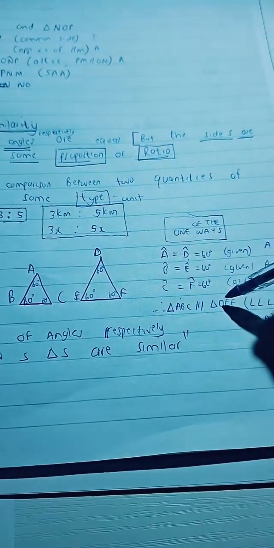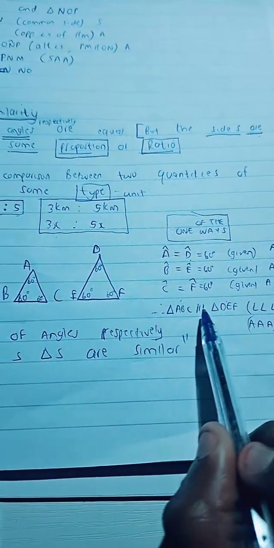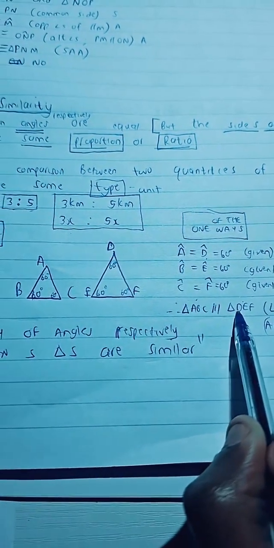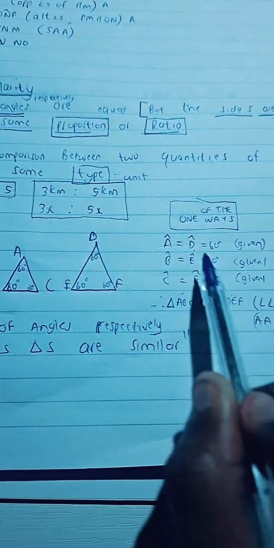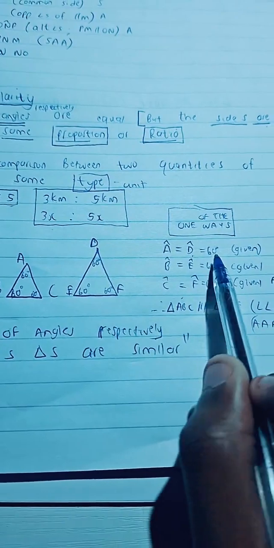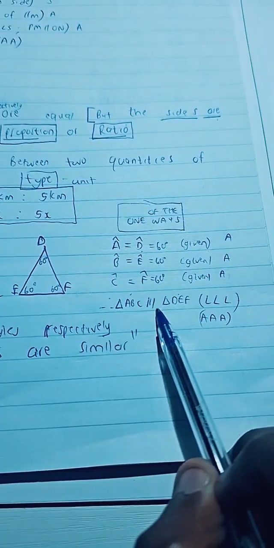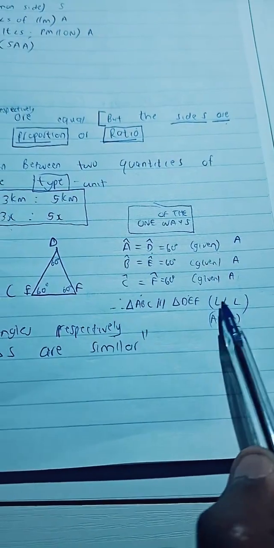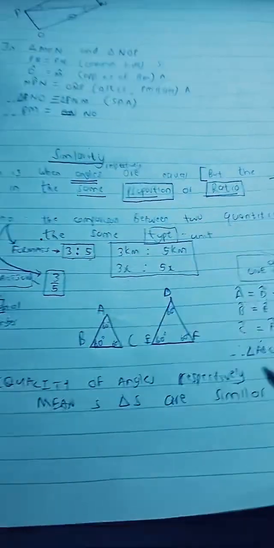Okay, look at A, because usually the order that they present before you is the order in which the angles should be equal. So somehow you need to be able to find that angle A is equal to angle D, angle B is equal to angle E, angle C is equal to angle F. As you can see here, that has actually been true for these two triangles. And after you are done, you simply say triangle ABC is similar to triangle DEF, and then you write that specific reason, angle, angle, angle. Okay, that supports when angles respectively are equal for the two shapes.